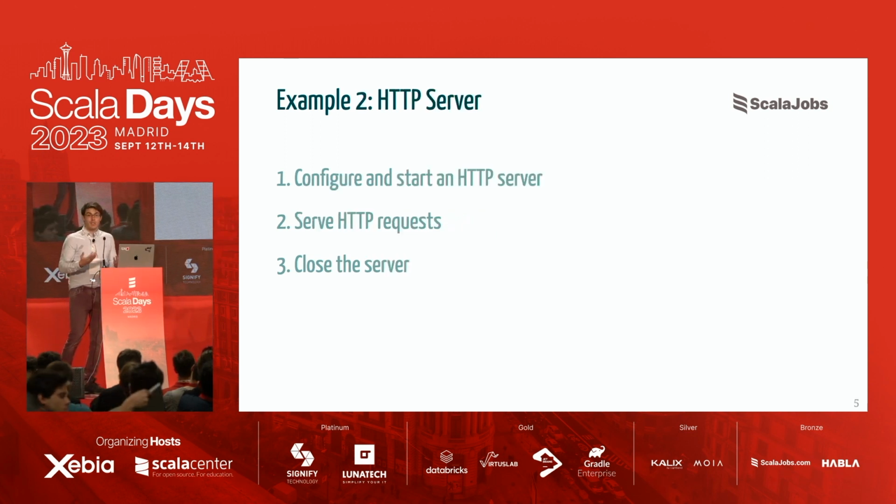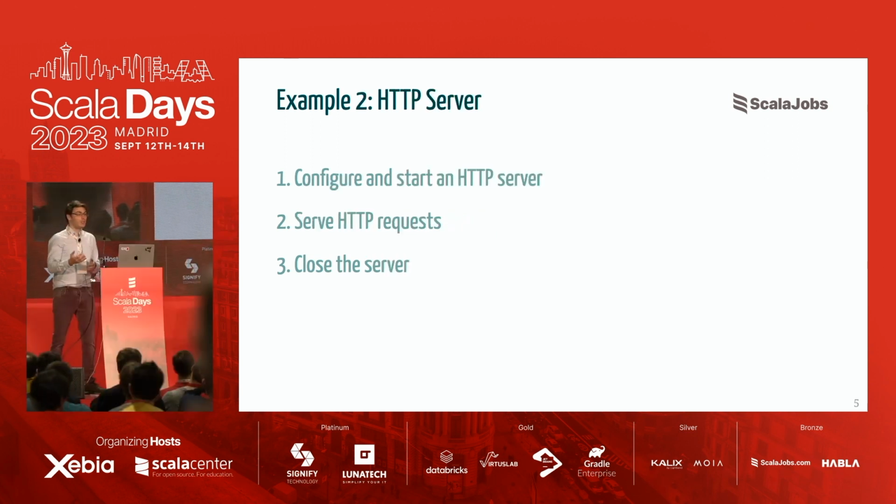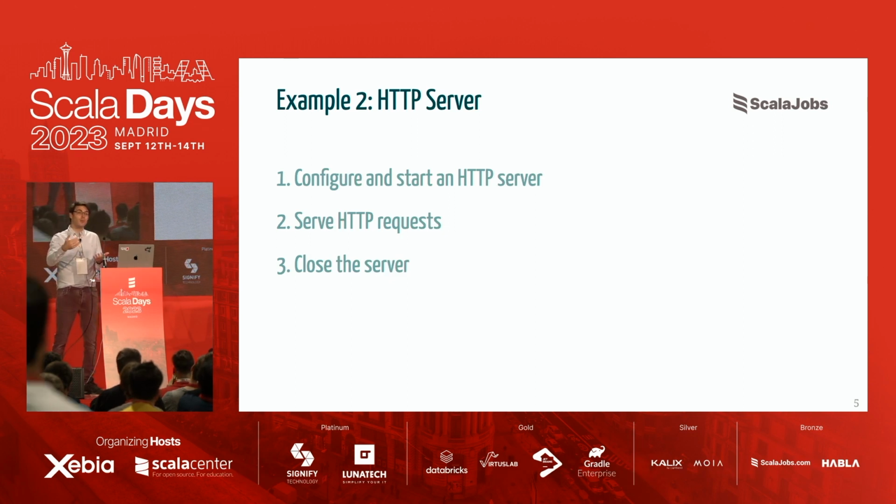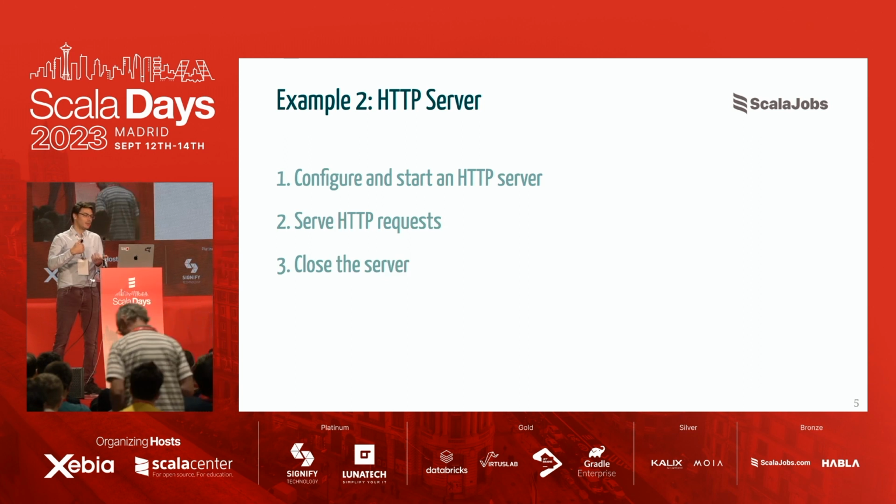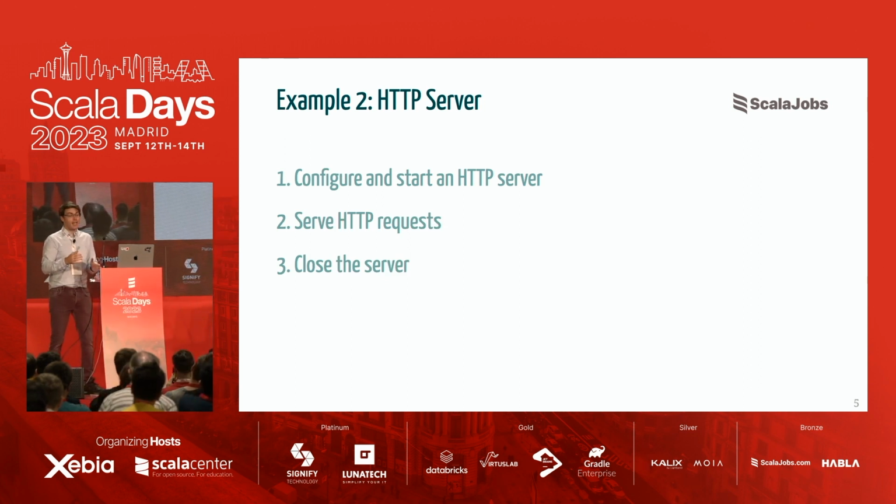Similarly, with an HTTP server, you first need to configure it, like which port you are listening on and how you are going to respond to incoming requests, and then you need to start it. So this is the initialization. Then for the entire duration of your application, you're going to respond to HTTP requests. This is usage. And at the end, you need to shut down the HTTP server.